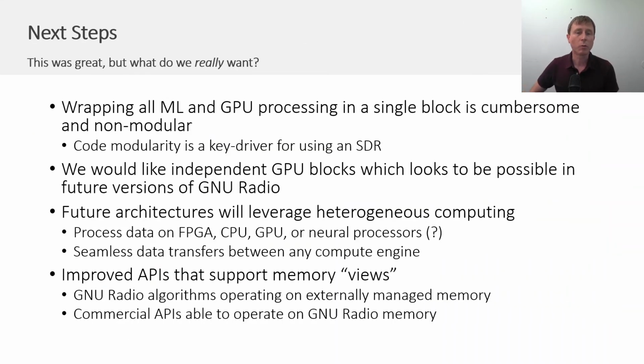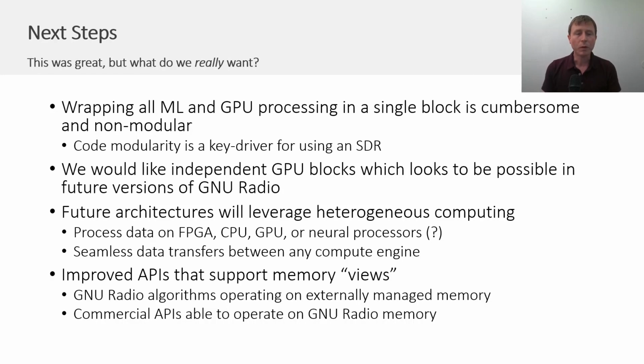Okay, so looking forward, all this was great. We had to jump through some hoops, though. So what is it that we would really want? And this isn't meant to be dictating what the GNU Radio community should be doing. It's more meant to just kind of be food for thought. But ultimately, wrapping machine learning and GPU processing into a single block is kind of cumbersome. It's definitely not very modular, and modularity is one of the key aspects that makes software-defined radios appealing.